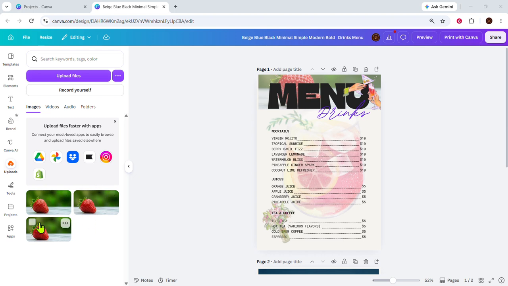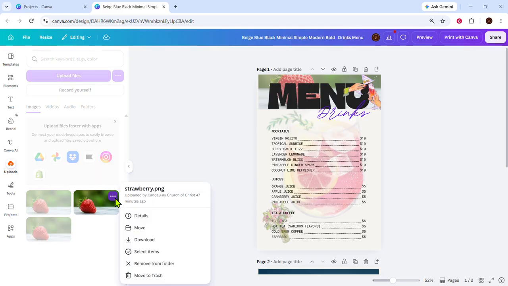When you've found the file you want to remove, select it so Canva knows which upload you want to manage. Be careful here, because deleting the wrong file may mean you'll need to upload it again later if you still need it. After selecting the file, go ahead and confirm the delete action when Canva prompts you. This final confirmation step is important because it helps prevent accidental removal. Once you confirm, the file will be deleted from your uploads.